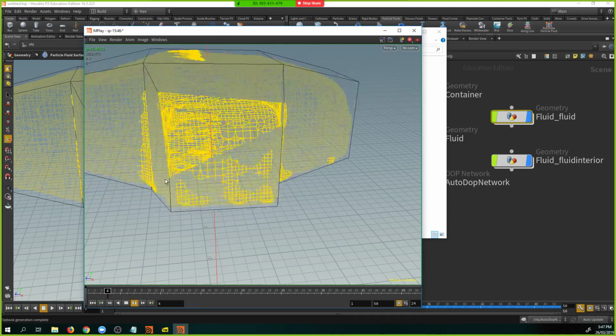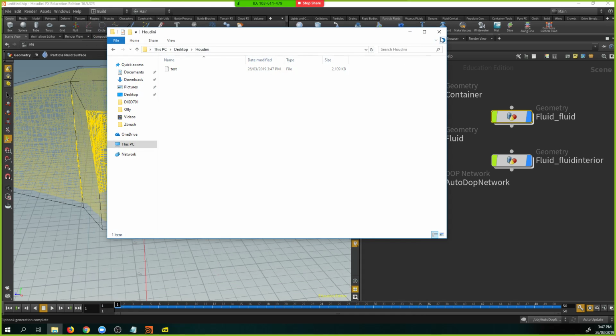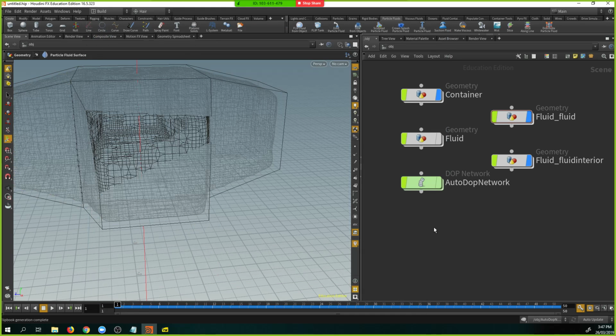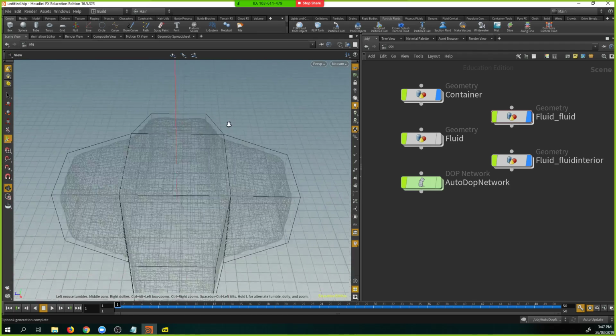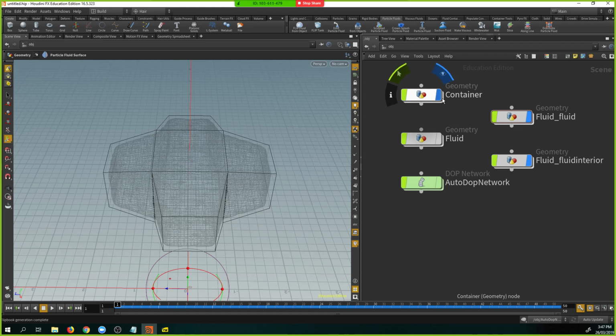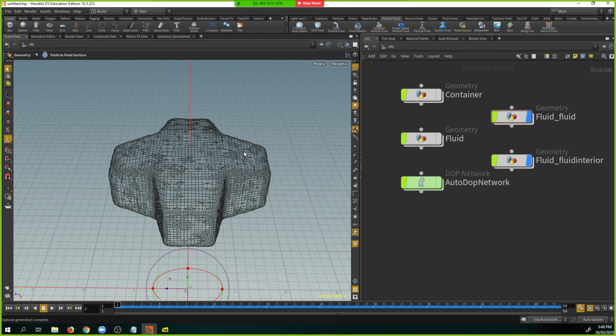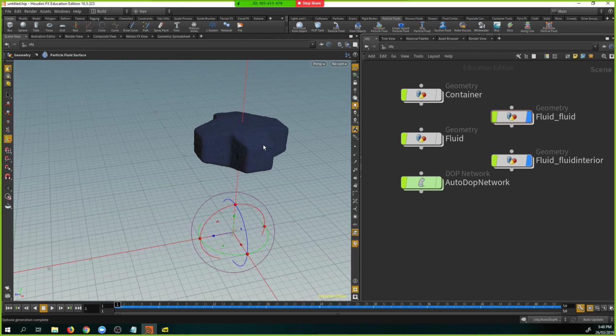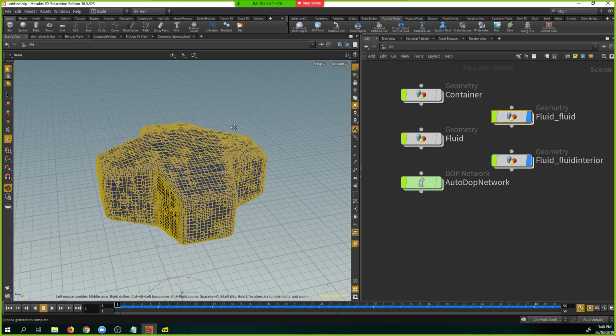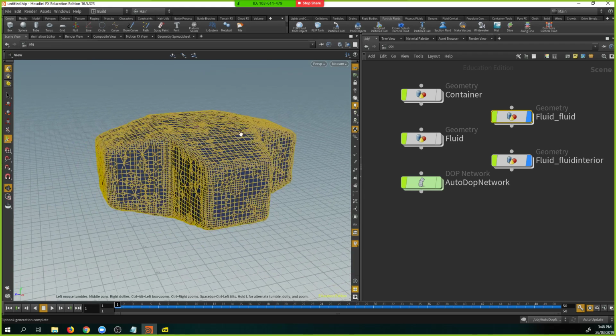Okay, so that was a quick overview of how Houdini works. Let me see if I have skipped anything important. So we talked about how this tree works. Okay, so let's go, and I just want to hide the container. I press W. So this is the fluid that we generated. I press spacebar F to frame it.